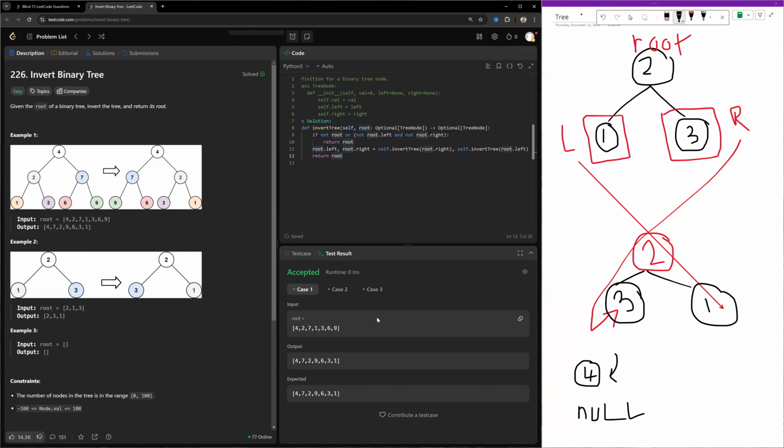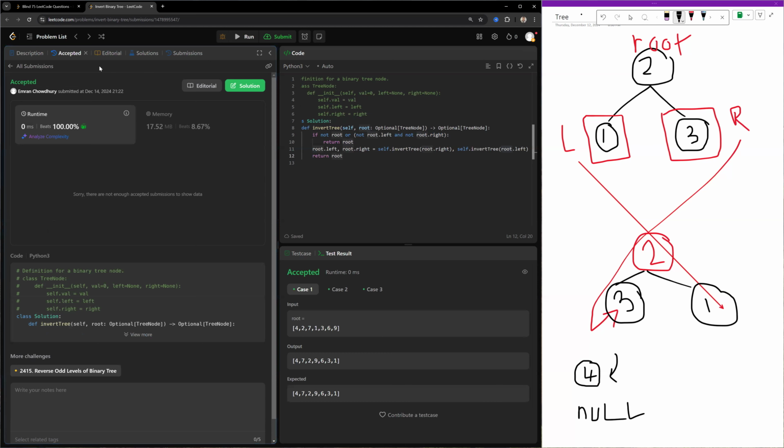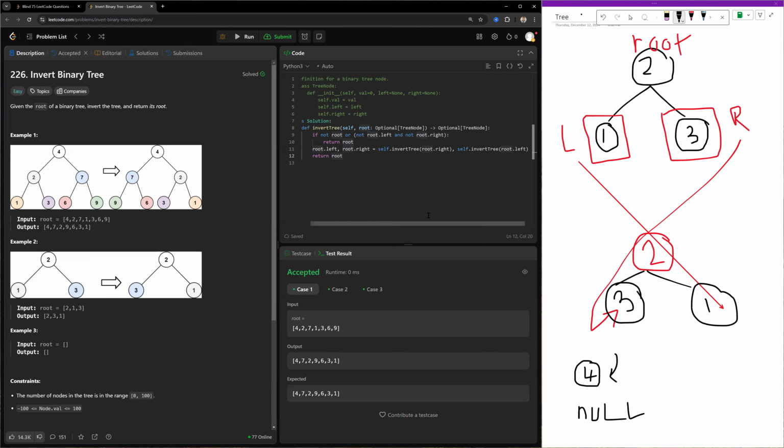So let's see if it works then. Yep, that's good. So it's only 3 lines of code if you know how the recursive algorithm works. So, 3 use cases. One case: in the case of null, you return the null node. In the case of 4 or 5, any single node, you still return the root node.